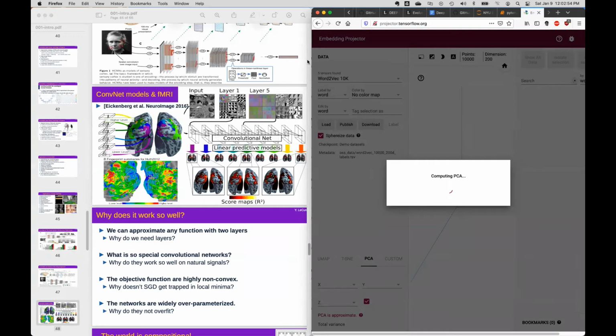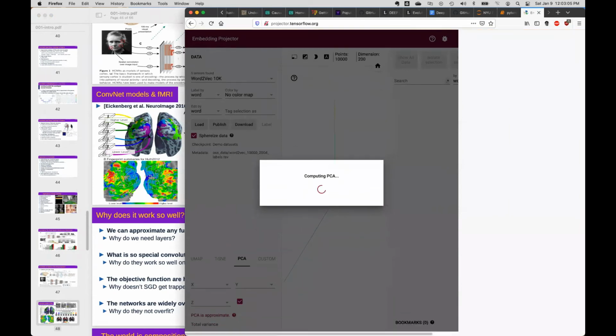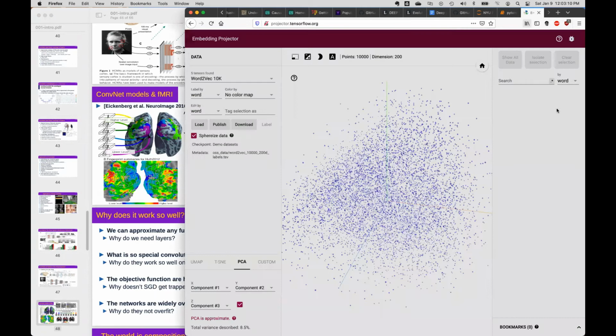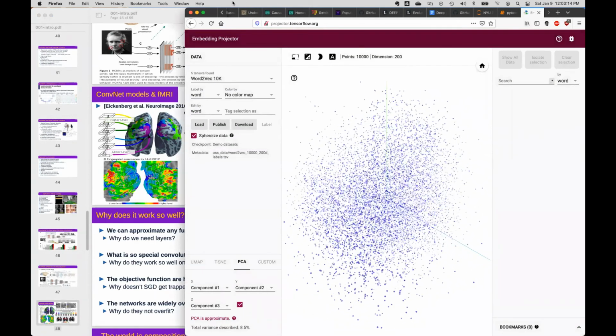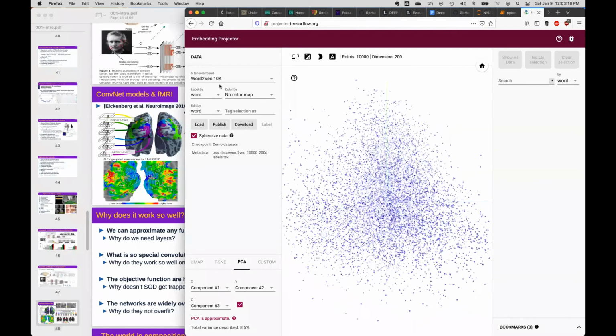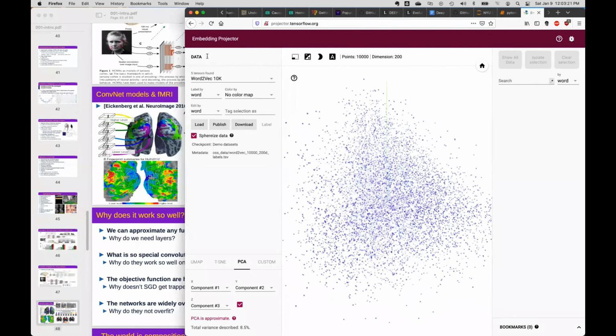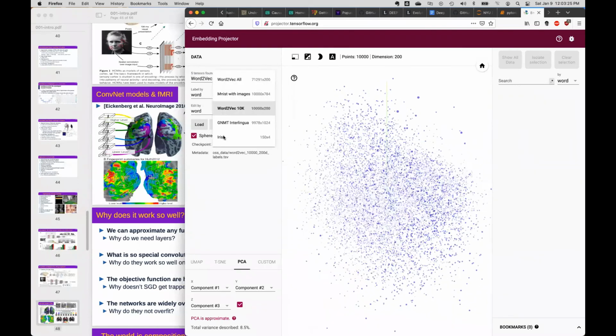Okay, so if you choose the MNIST data, this is going to take a few seconds. What this is doing is trying to project multiple dimensions onto a flat surface. You know, humans struggle with anything more than 3 dimensions, right? So this is trying to convert it. Actually, if you go here and go into Iris. Iris is a good example.